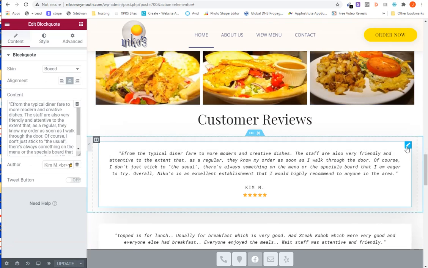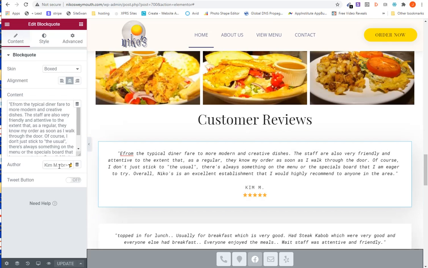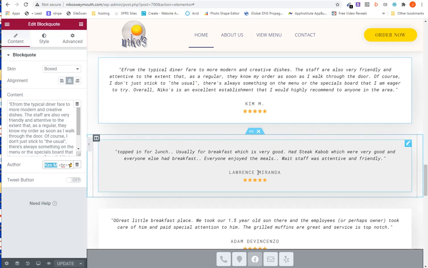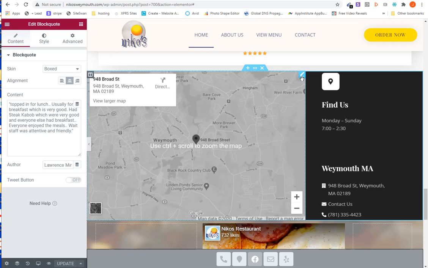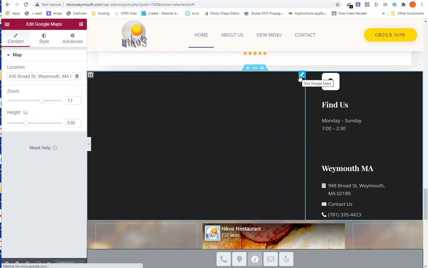Testimonials, same thing. Make my change. Click Save. That little pencil icon for some of the trickier widgets in here, like the maps, that's where you're going to click.